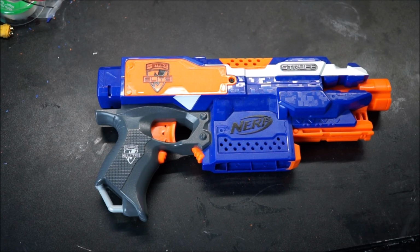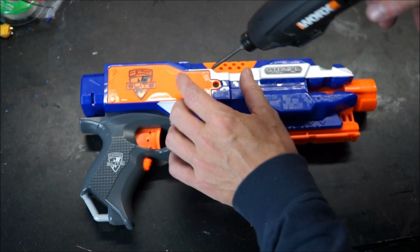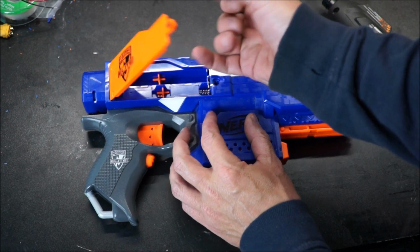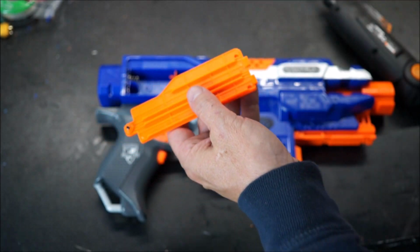Alright guys, I got asked to do a Stryfe mod guide, a little more detailed one, so I'm working on one of Paul's here. This blaster is completely stock, it's an old school Elite Blue, so I'm going to walk you through it as I can. The first thing we're going to do is take our electric screwdriver and open the battery door. This has to be prepped. The fins on this have to be cut off.